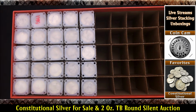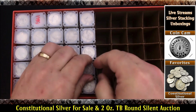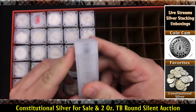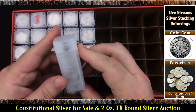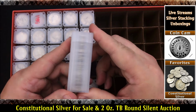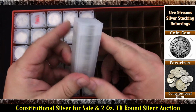So one of the things you do need to know, though, is I'm going to take them out of these plastic tubes that I buy, these Numis tubes. These things cost a little bit of money, and I'm not planning on shipping them with the order. So I will put them either into paper quarter tubes, or I might just put them in baggies and wrap them up real tight so they don't jingle, jingle, jingle.